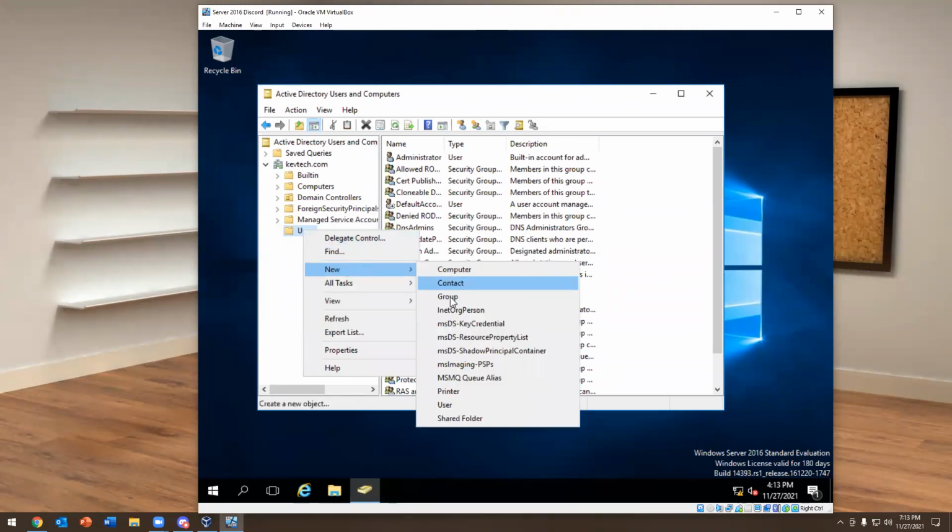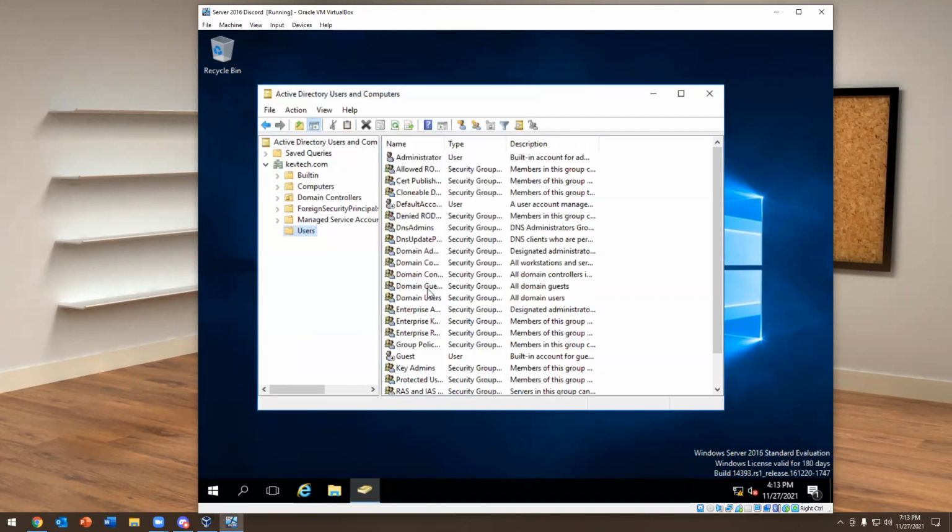You could create a brand new account, you could create a group, you could add a printer, you could add a share folder. When you're brand new to Helpdesk, Steve could quote me on this, all you care about is probably security groups and users, and that's it. If you're doing Helpdesk or IT support, you wouldn't be doing all these advanced things like group policy and stuff like that. That'd be way too much, right?